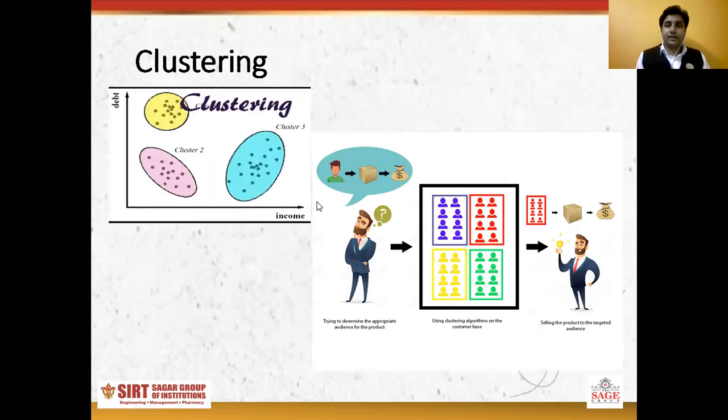The clustering process: consider one example here. A product manager is thinking about how to classify the customers. So he realized that we should clusterize the data. We clusterize the billing data of the customers so that we can classify the customers by what kind of customers purchase what kind of products. On the basis of that, we can classify the customers.